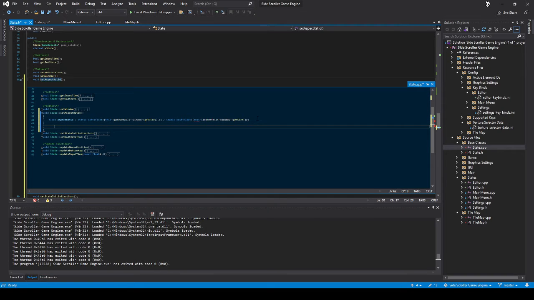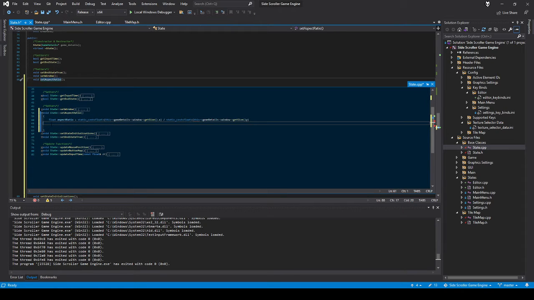Then if you have any kind of resize events happening, you can call this.